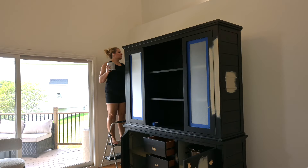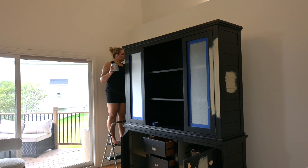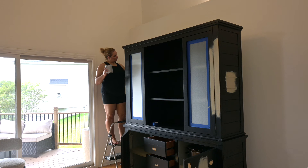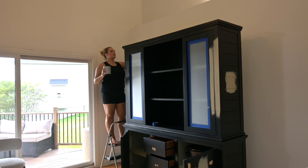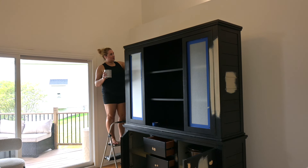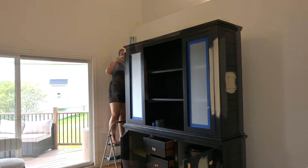I'm starting to paint the side of this hutch. One of the reasons I loved this unit was because it's really tall — some hutches aren't that tall. I really like when things fill the space appropriately, so always make sure you measure. It doesn't even go up to the very top of the wall, but it's definitely taller than me and I have to stand on a step ladder. I love the way it fits in here much better than the short console table I had before.